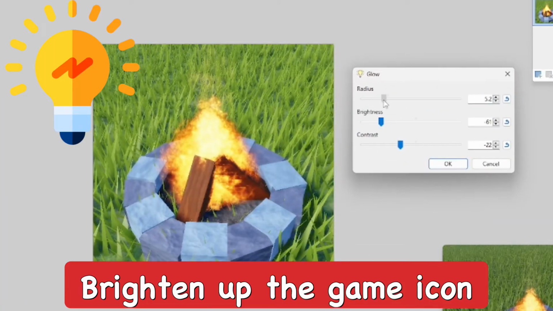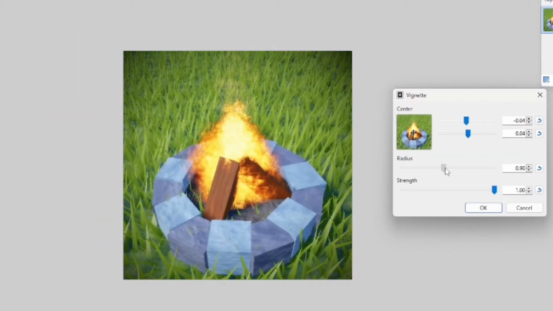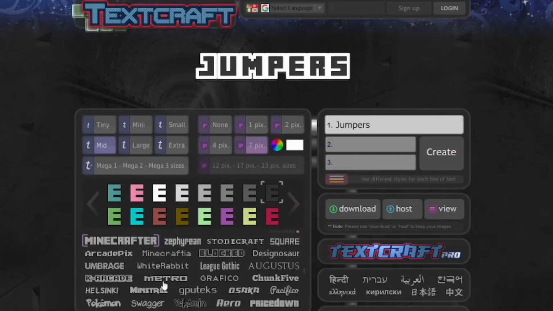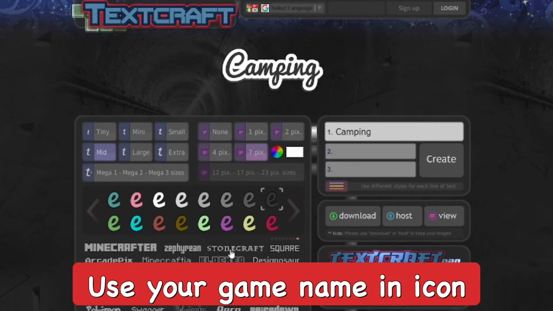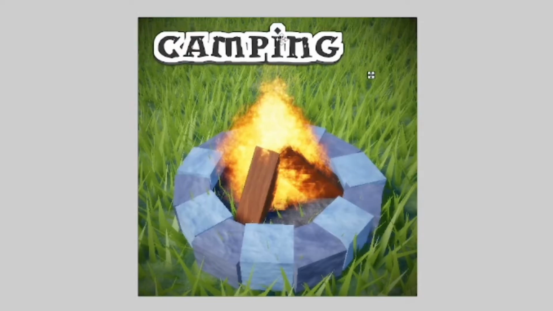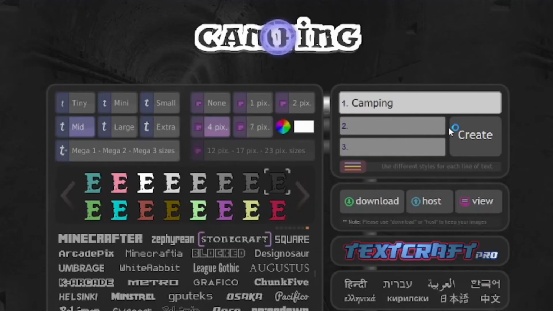And then I decided to give it a little glow so it lights up better and you get a better idea. Then a bit of a focus is to show that we're trying to focus on the campfire. And I'm going to go ahead and say this is like Camping Simulator. So I'm just going to use one word, camping, and go on to generate it in TextCraft, try to come up with the font and everything. And I want to make sure it looked as nice as possible, and it's put at the top there. I'm going to give the text less of an outline.